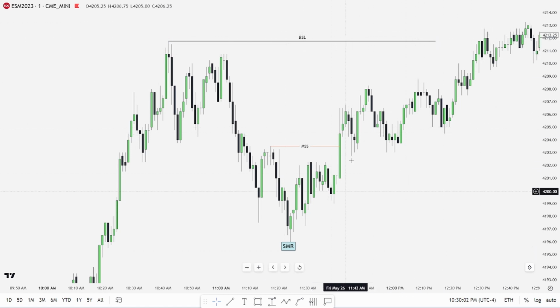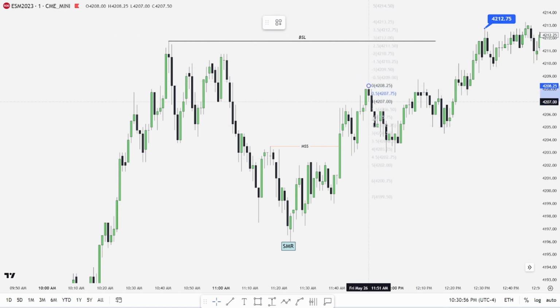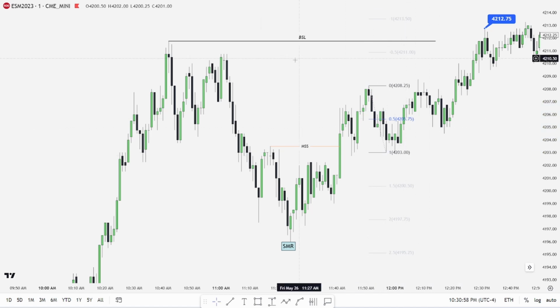So if you take your retracement, which is this low to high past the market structure shift, use your Fibonacci tool and drag from low to high. You look for the first standard deviation or half standard deviation above your buy side liquidity point, which would be this -1.5 standard deviation. And if you look, our swing high here is formed exactly at 4212.75. And if you were to use a different retracement, such as this high to this low, you can find that your standard deviation of -1 is at 4213.5.